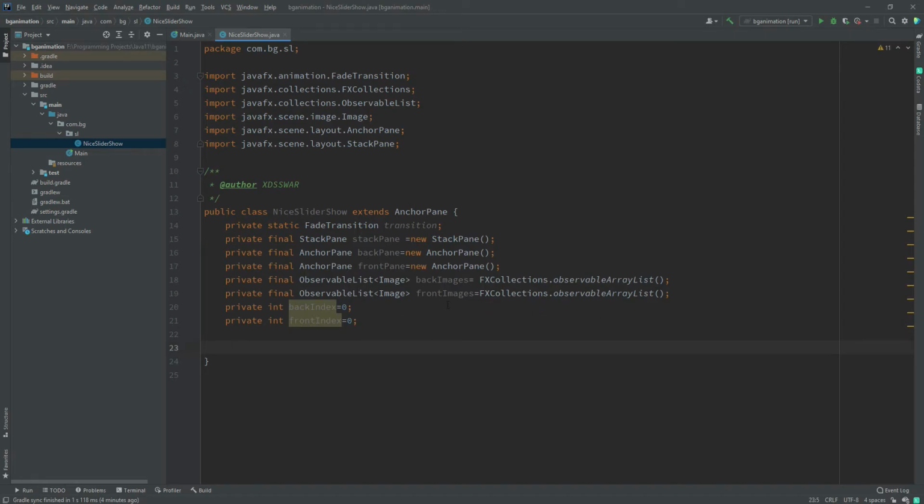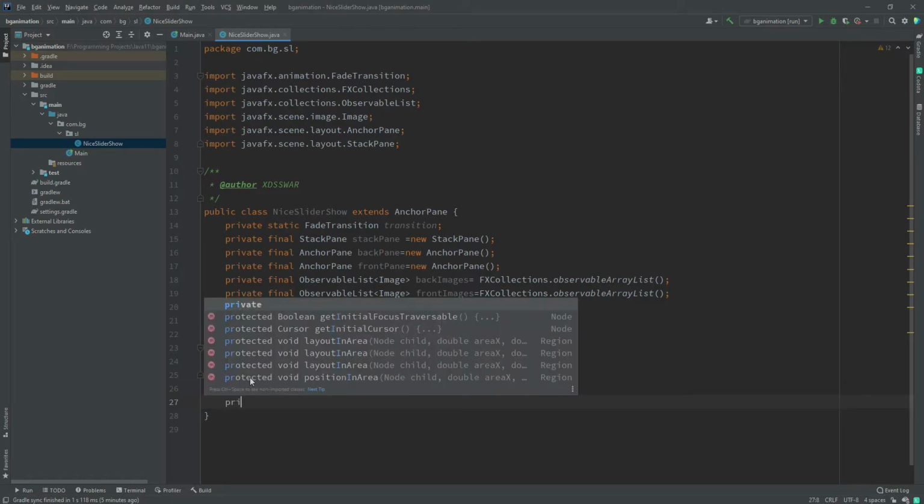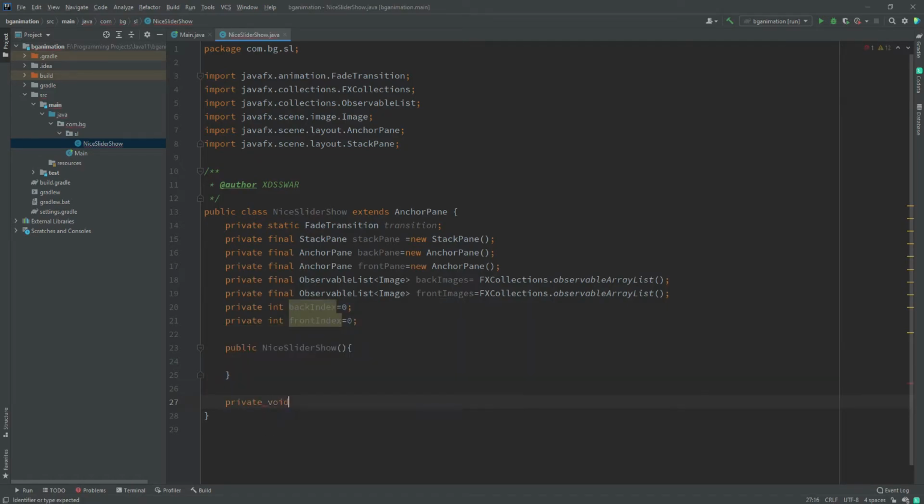Alright, now we need to create a constructor. No parameters. And then we're going to create a method here to initialize everything.